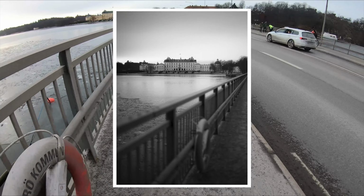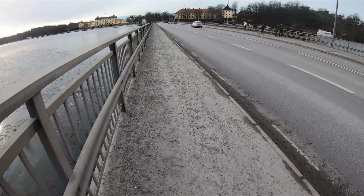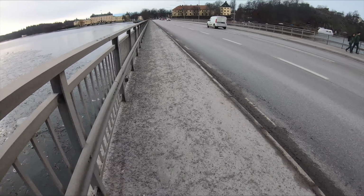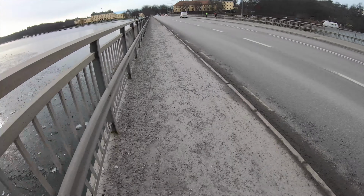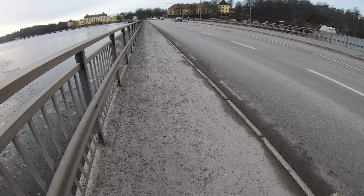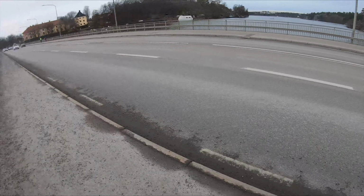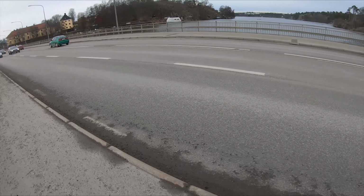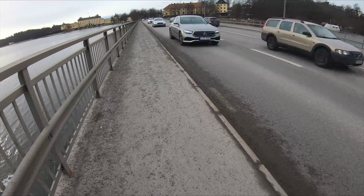I also think this bridge and having people walking on the other side could make for quite an interesting subject. I'm trying not to look at them too much because there are people walking all the time. So I'm thinking I should just wait for a nice subject, like these people riding their bikes, for example.